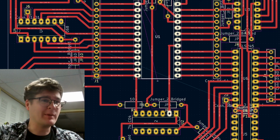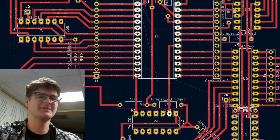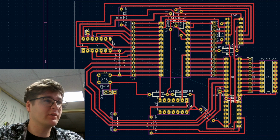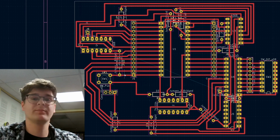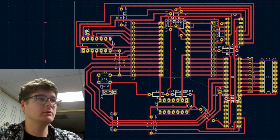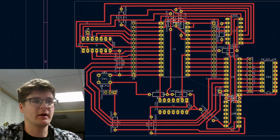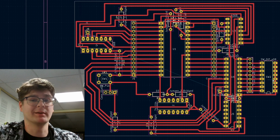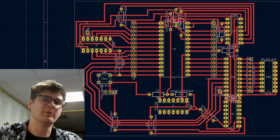So there's going to be this long bodge wire from one end of the board to the other, and that just kind of sucks. But yeah, once again, we got the points where the wires are going to leave the board over here and go to the Game Boy. We got our EEPROM in the middle. We have 1 and 2 4068s. Little push button for reset. Got our AND chip and inverter chip. Our 8-bit buffer, the dip switch, which I'm going to just leave out. And the 8-bit data port that will connect to the Arduino.